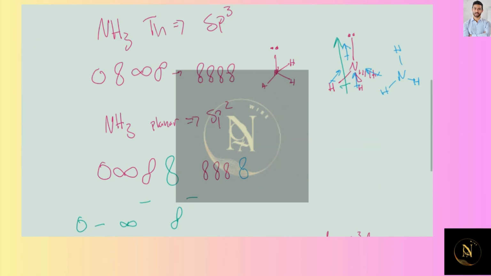If instead we consider the planar case, where from the top we have nitrogen and these hydrogens are all in a plane with each other, the bond dipoles will all point in at nitrogen, but they're all going to cancel out. The amount that this one points in this direction is equal and opposite to the amount that this one points in the opposite direction. There's no net dipole. The 3 of these are all going to cancel each other out, and so this is going to be non-polar.